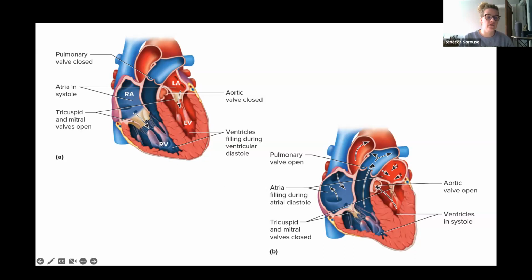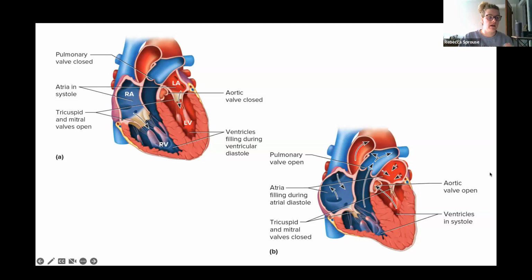And then when the ventricles are ready to contract, now they're in systole, and the atria are going to be in diastole. And this is just showing those atria in diastole as the ventricles are squeezing, getting blood from the IVC, SVC, and pulmonary veins. Then the ventricles are going to contract, and notice how the AV valves are closed, tricuspid, bicuspid, but that's going to force open the aortic valve and the pulmonary valve so that blood can go to the lungs and to the body. So contraction is systole, relaxation or filling is diastole.